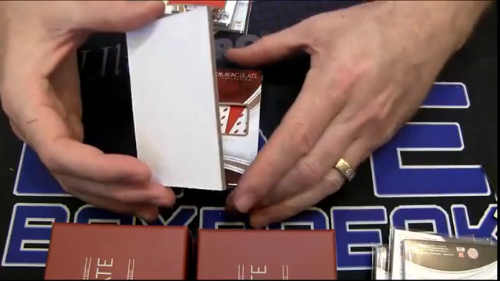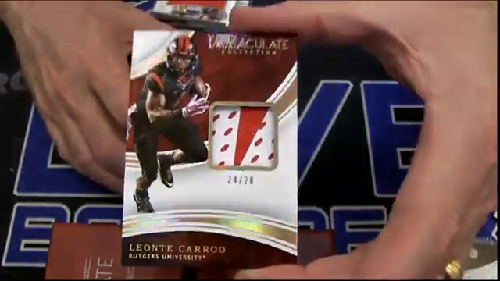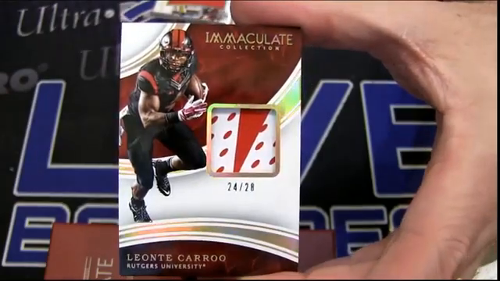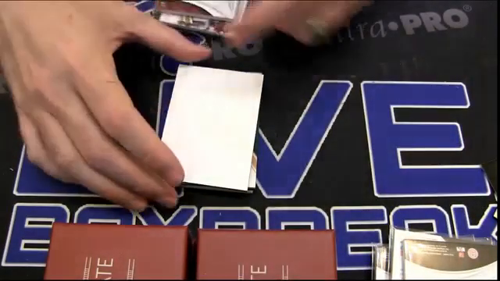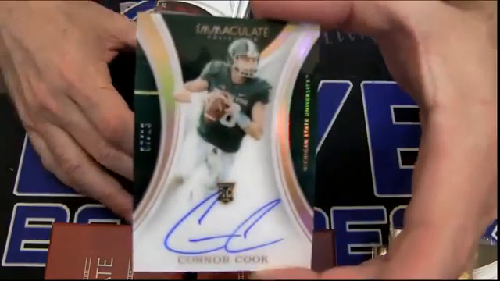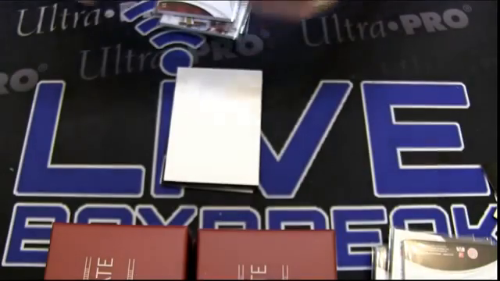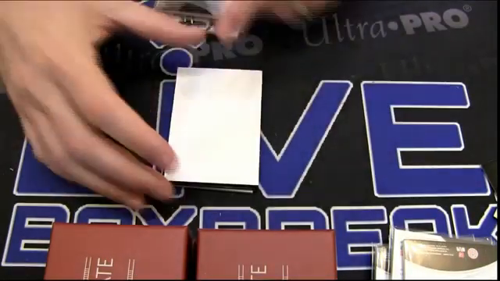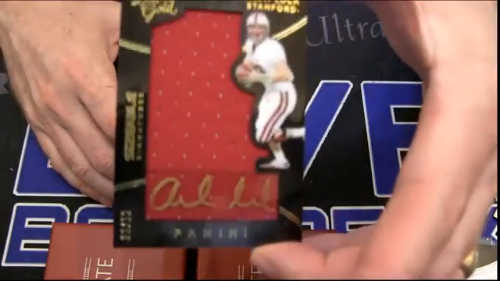Little Clemson goodness. Nice looking glove piece, Carew. Is that part of the swoosh there? 24-28. Middle of the swoosh. Connor Cook. Oh my goodness, guys. We did again. 7-25. Check it out. Last one had a big jumbo patch on it. This one doesn't, but it's still sick.